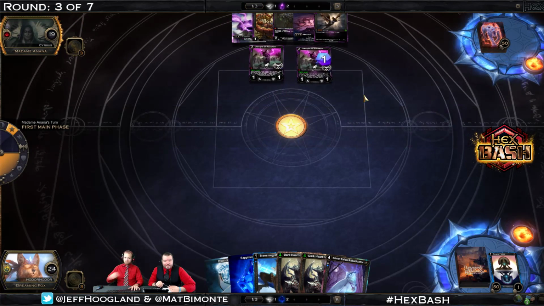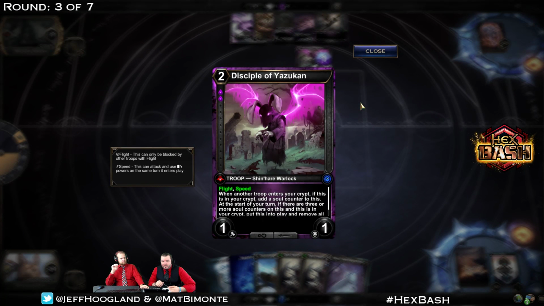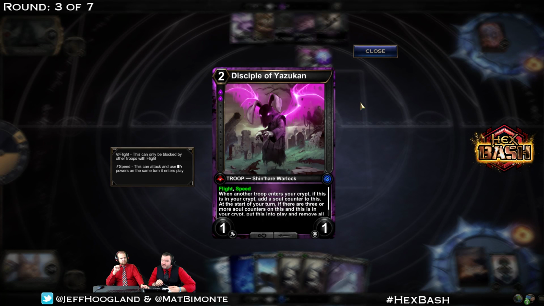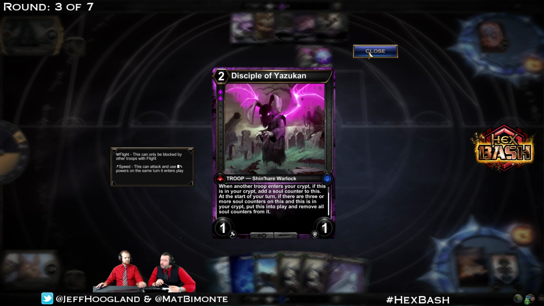Another Disciple of Yazukan coming out. Let's take a look at Disciple here. I don't think we've seen this card yet today. Yeah, it's been a while. So this is a 1/1 with flight and speed. Whenever a troop enters your crypt, if this is in your crypt, add a soul counter to it. At the start of your turn, if there are 3 or more soul counters on this, and this is in your crypt, you get to put it into play and remove all the counters.